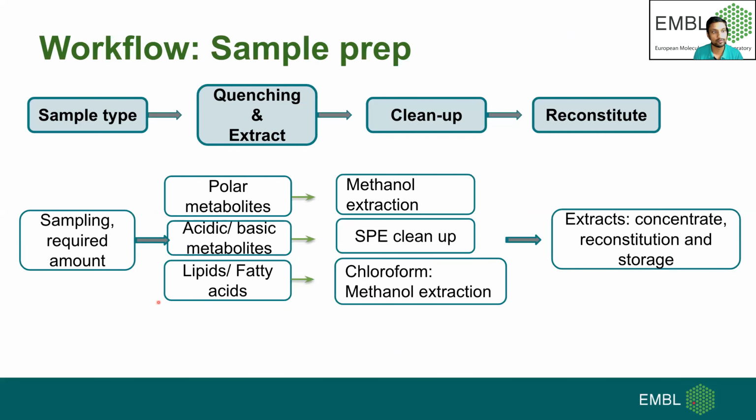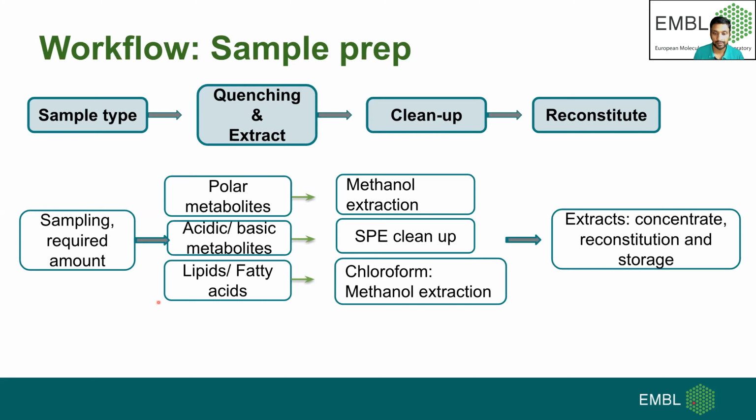So the overall workflow: sample type, you define the sample required, then you first have to quench the metabolism. Once you take out the sample, it depends very much on what kind of sample you have. I will explain the types of sample. But you have to stop the metabolism by adding solvent, by using the freeze-thaw method, or any other appropriate method depending on the sample.